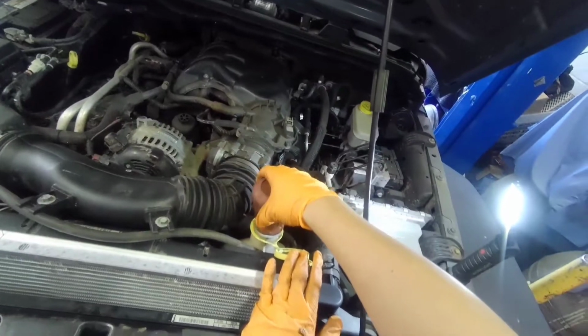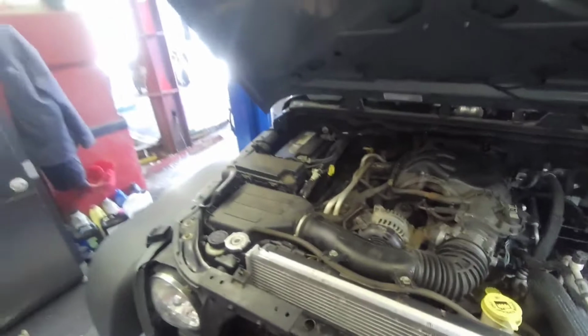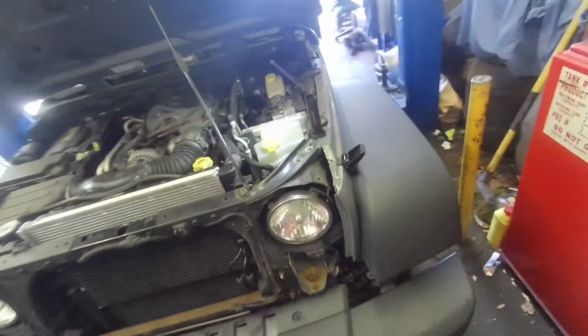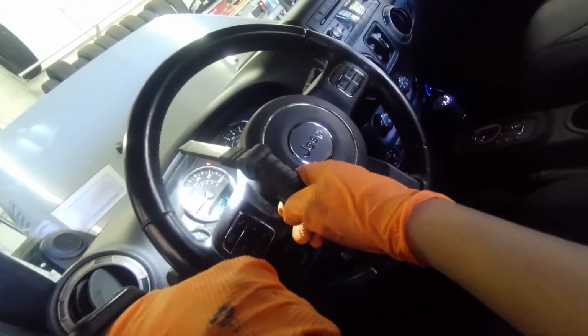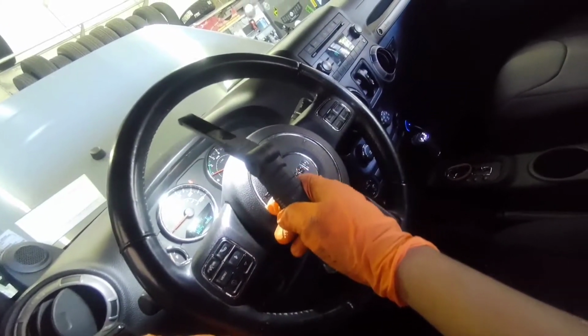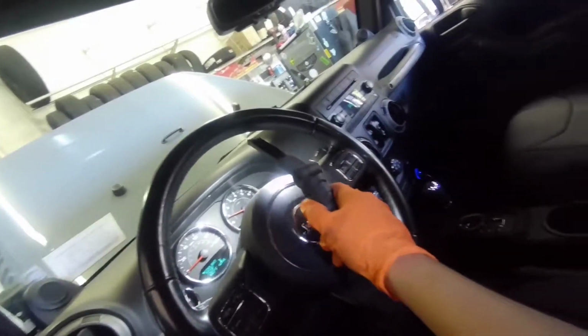The radiator is hot now. So I'm gonna let it run, and put everything back and see how it goes. Okay, so far so good. Now it's blowing more hot air. It's at 183 degrees Fahrenheit. Okay, we're doing good.